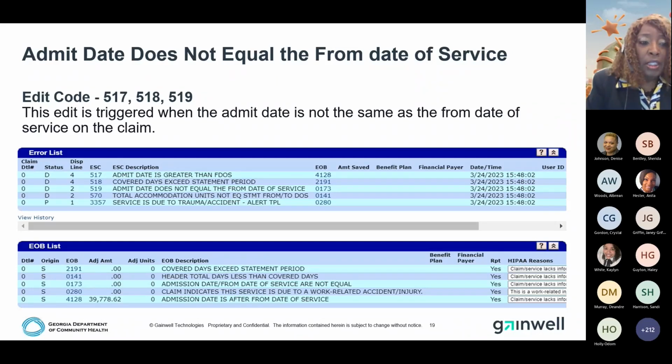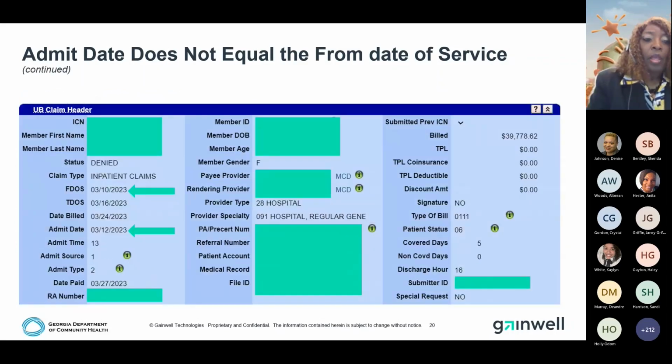So you see the denial edit code showing here. On this claim, you see that the services that are listed is for 3/10/23. The admit date is 3/12, so the dates are different.